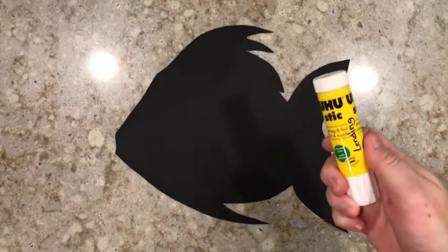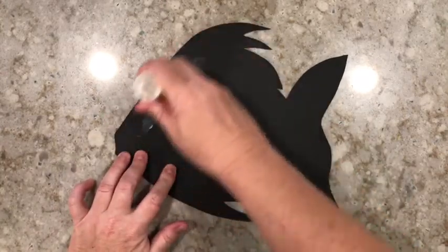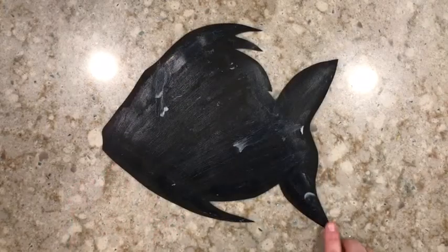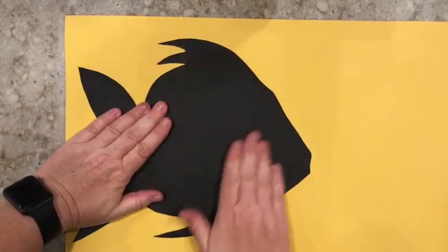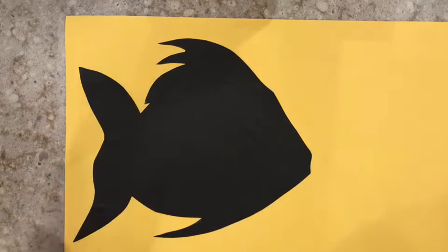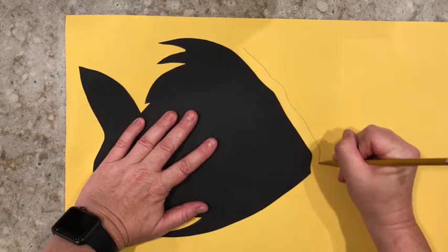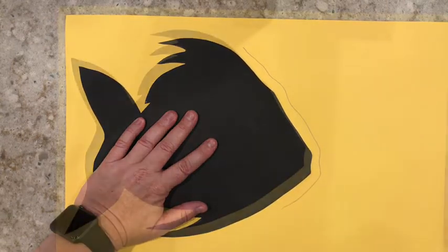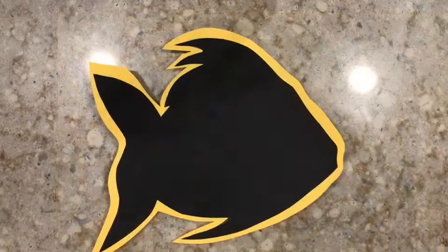Next, you'll flip them over and put glue all over the back. Once you have all your glue on the back, you're going to choose your second color of construction paper. Glue your item on one side again, making sure you have plenty of extra paper for scraps. Make sure you press them down really well. Then you're going to take your pencil and draw a halo or a shadow around your animal, plant, or pattern. You don't need much space, but just enough so you can still see both colors. Then you're going to cut out your halo.